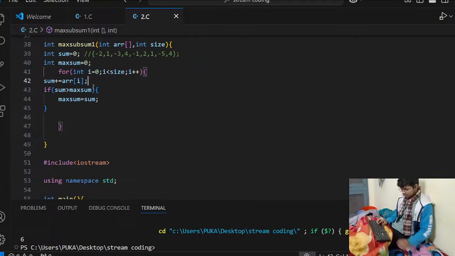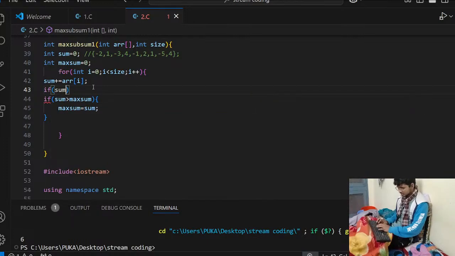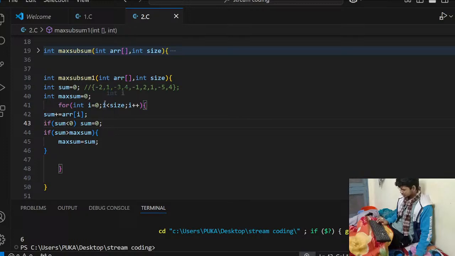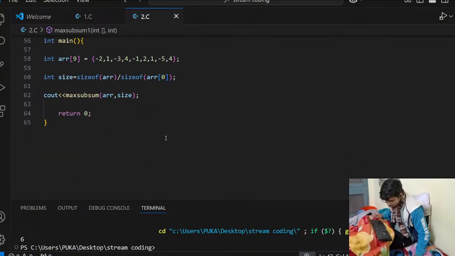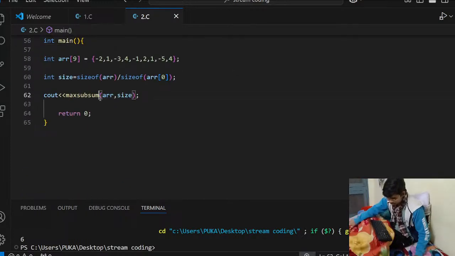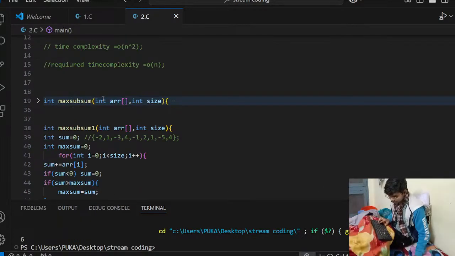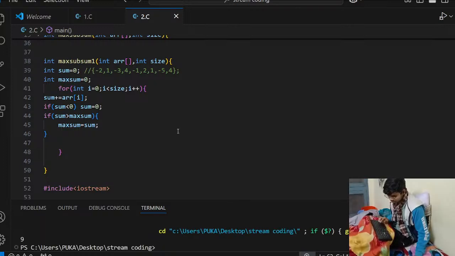If your sum is negative, then make that sum 0. Will it work or not? It's working, bro. Working or not? It's giving 9.